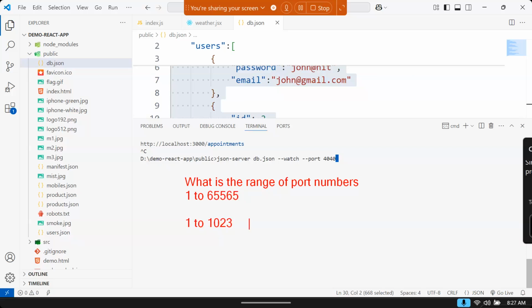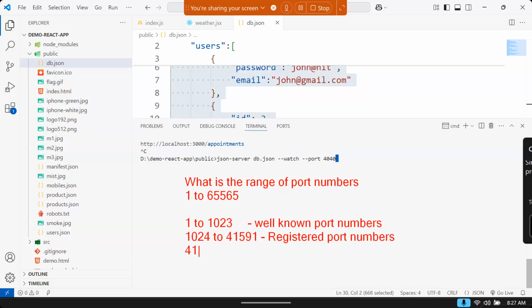1023, these are called well-known port numbers. And 1024 to 41591, these are called registered port numbers.